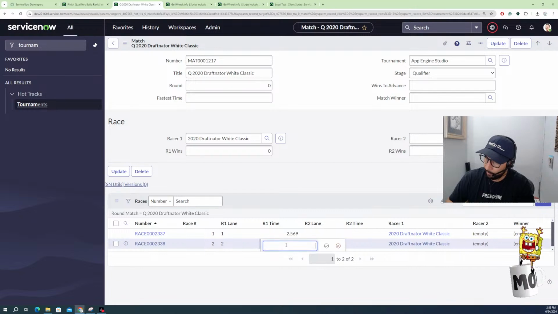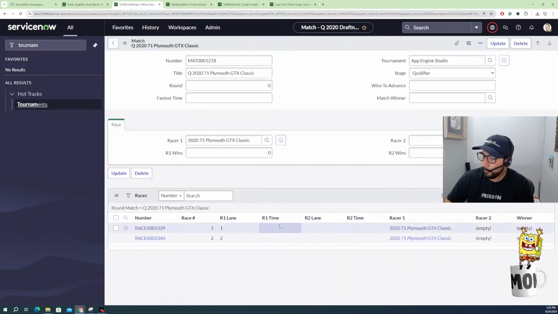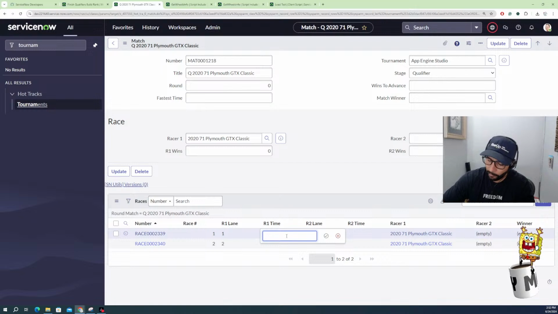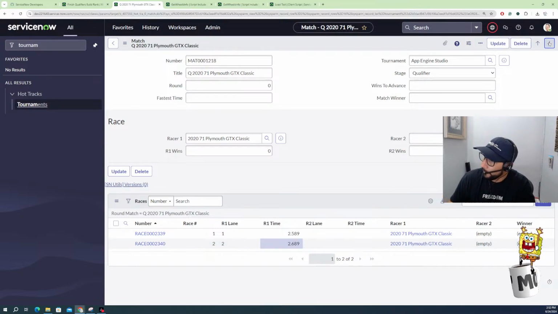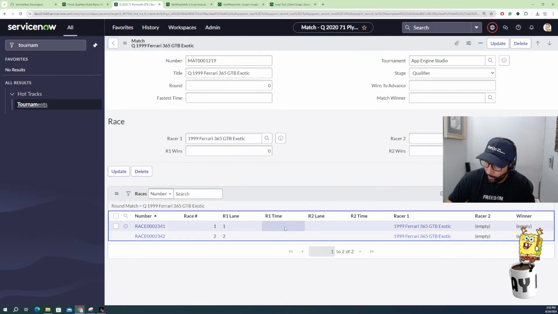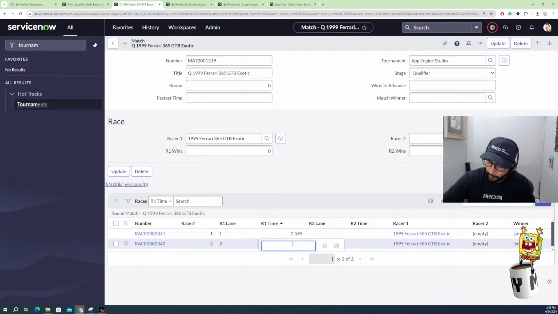So this does take some time, but if you're running this correctly, people do take their time to enter all these values, and it'll be nice. It's nice to have a lot of details. That's the whole purpose of this app, that we can keep track of things, and you're gonna have your track set up, and you're gonna have the time to input all these numbers.